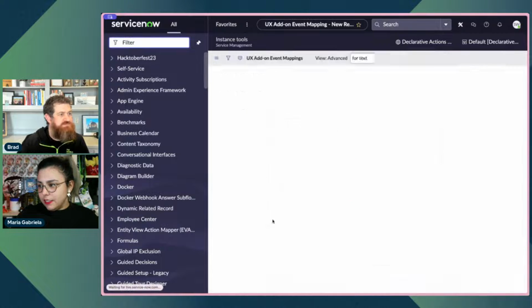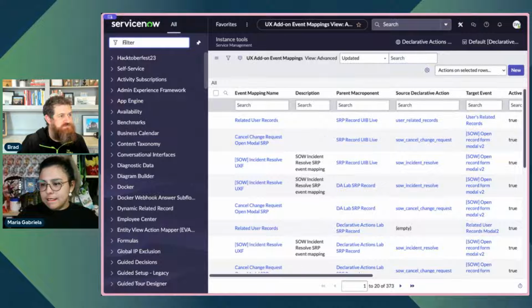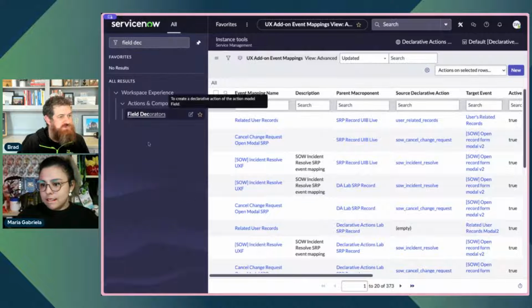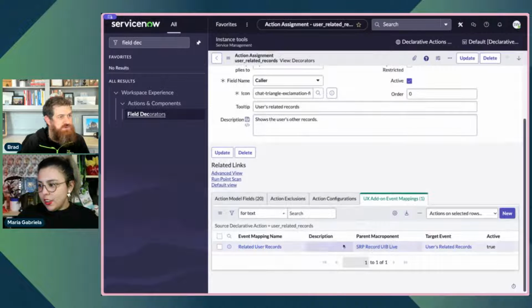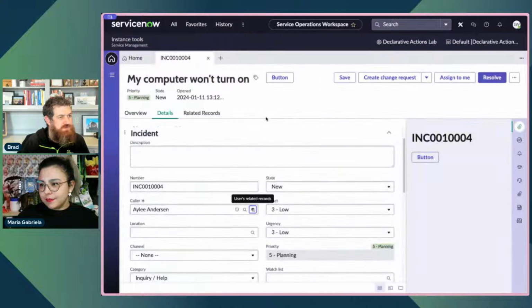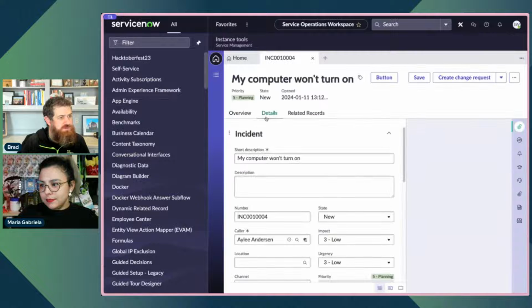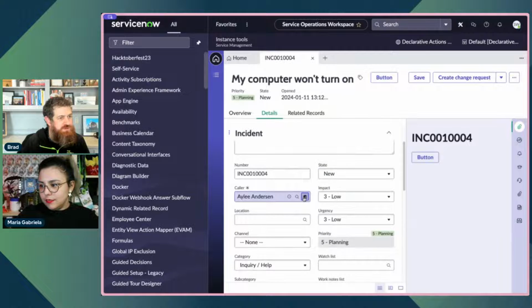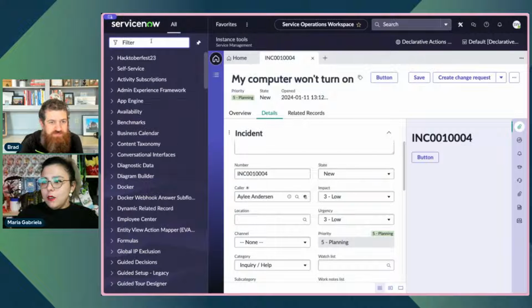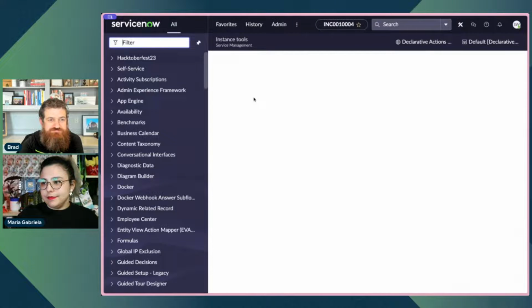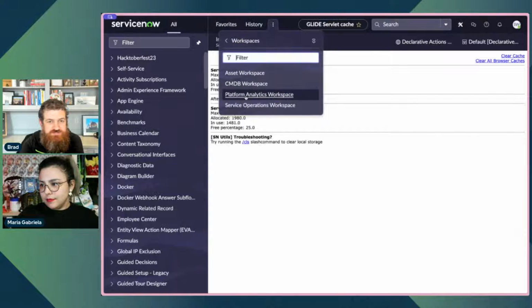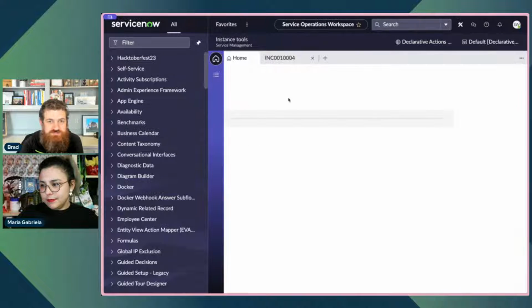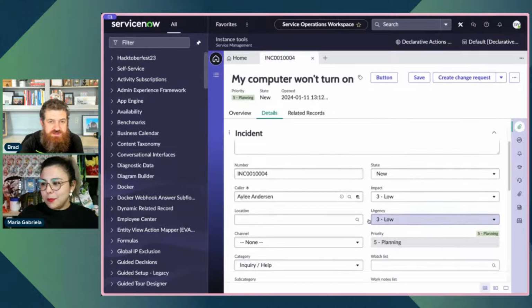We're going to hit submit. Okay, now we've got it. Now is where I'm going to do a cache.do. I like hashtag blame it on Earl.